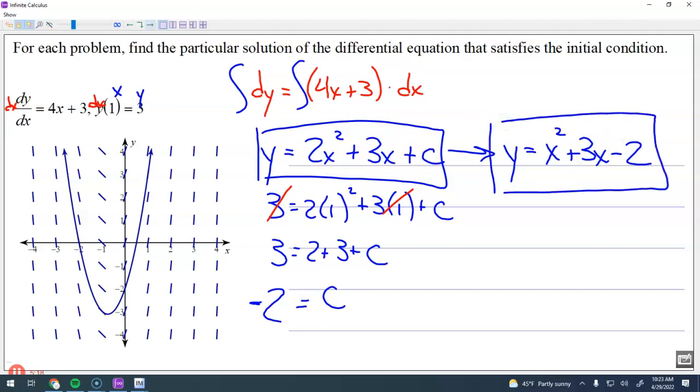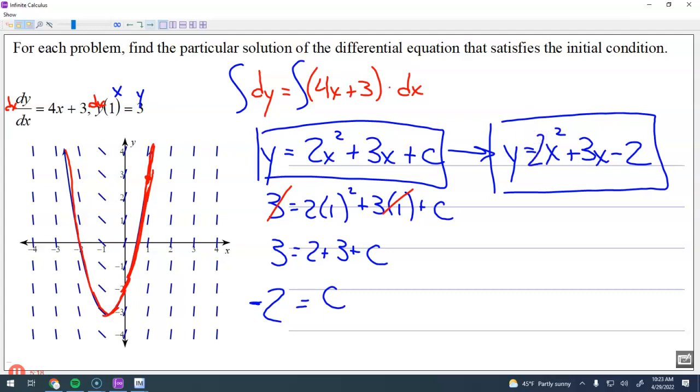Now that we've done that, and then again, looking at your drawing, so at 1 comma 3 I'm right here, just kind of noticing that the slopes kind of weave through, match up with the slopes that they're crossing through. That's the answer. So that's the answer. That makes sense.